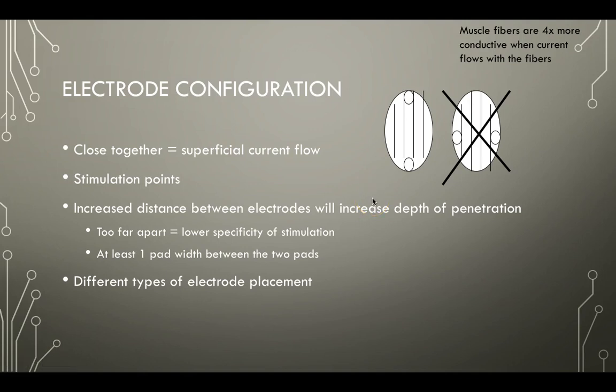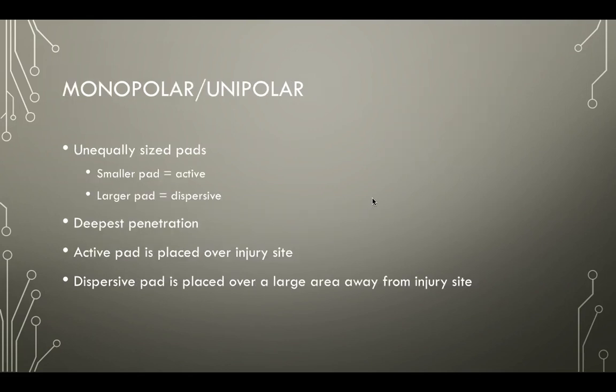So next up, we're going to talk about the different ways we can align the pads. The first one is what's called monopolar or unipolar. Remember that each electrode is considered a pole. When we talk about monopolar, it gets confusing because you think that only means one pad. But we always need at least 2 pads to complete the circuit. What this does is take the idea of current density based on size and manipulate that. So you have unequally sized pads: one pad that's smaller, which we call the active pad, and one pad that's larger, which is called the dispersive pad.